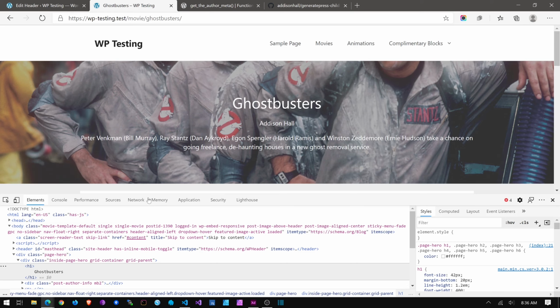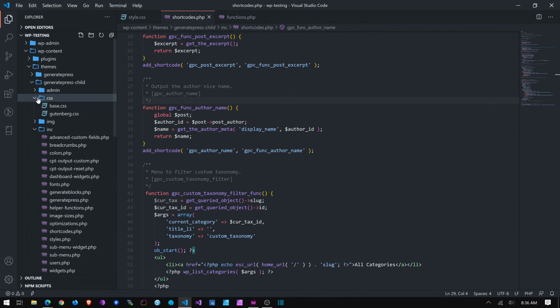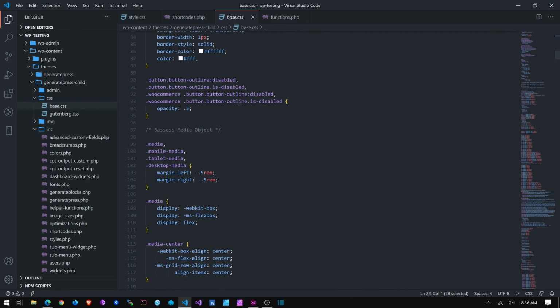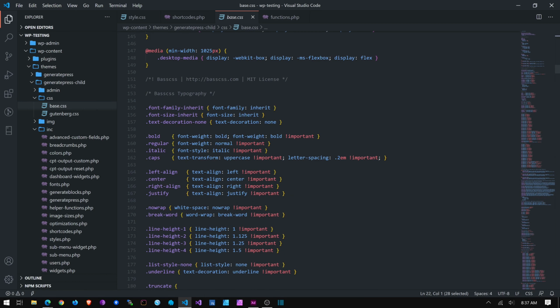And in the child theme, within CSS, there's this base CSS, just for the base styles is what I was trying to call it. It's like an older utility CSS framework that I've taken and kind of made my own, I guess.